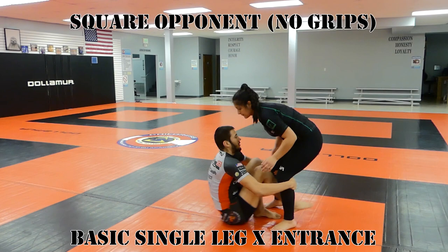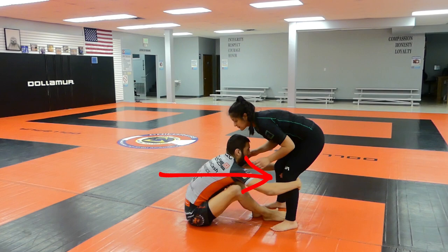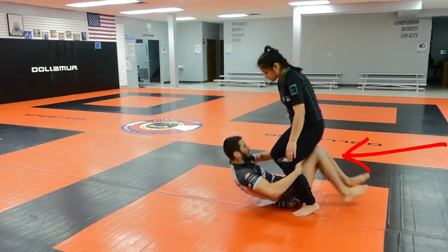This next one is a basic single leg X entrance. First, place grips behind your opponent's knees, then slide in — making sure you keep one knee to your chest so they can't just drop into mount. After you slide in, shoot up into single leg X. If you do it wrong and reach both legs out without keeping one knee to your chest, you'll end up in a bad position.